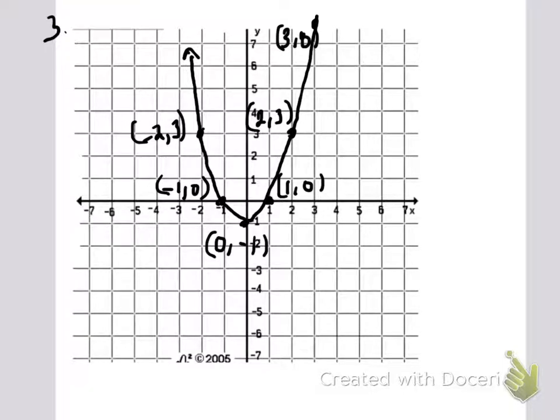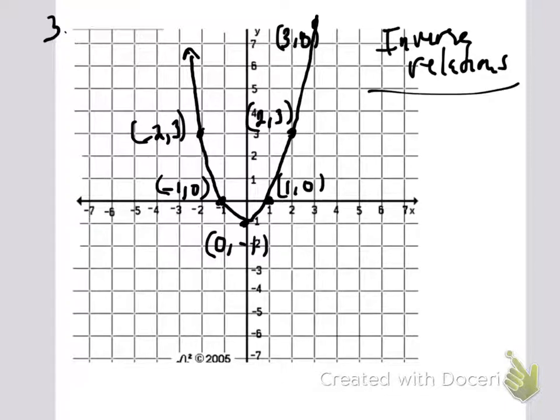Okay, so what I want to do right now is start talking about the second half of this lesson, and that's about inverses. Specifically, right now, inverse relations. What's an inverse relation? An inverse relation occurs when you just basically switch your x and your y. So here's a relation, alright? The relation happens to be a function, so this whole thing. The inverse relation is just the ordered pairs, but flipped. So 3, negative 2. I'm just switching the x and the y.